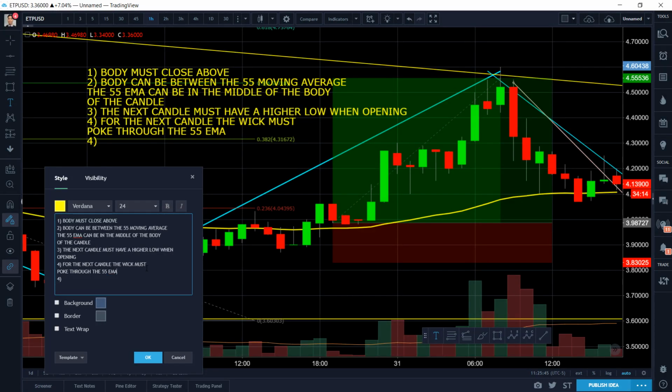And the reason for that is because the bears need to make an attempt of rejection, okay? That's what the 55 EMA does. The bears attempt to push it back down, but by the end of the candle close, the body, it was rejected by the bulls and it shot back up, okay? And basically the last condition is generally must open and close successfully, just to summarize, above the 55 EMA with a longer wick, okay? So these are my conditions basically.